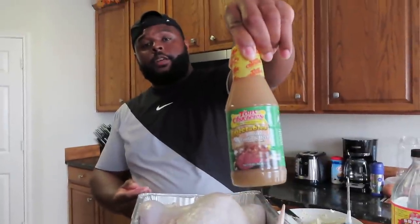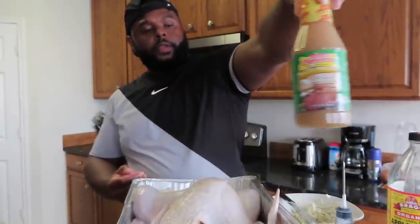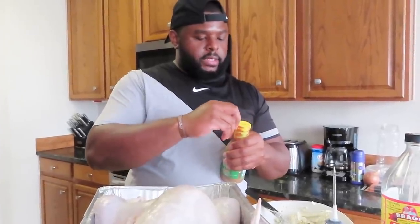Today I'll be using Tony's Garlic and Herb Marinade. I've been using this for years. I don't know which brand my dad usually does his turkeys with, but I like Tony's seasoning, so I'm pretty sure that won't steer me wrong with the marinade. So I'm gonna go ahead and open it up for you guys.